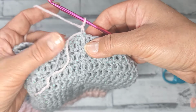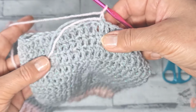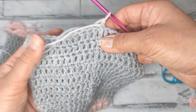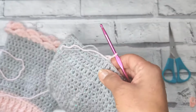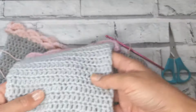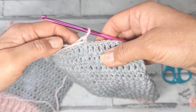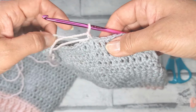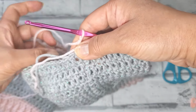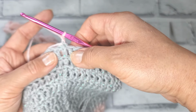Okay, now for this bit, because we're doing the shells, and the shell consists of 5 double crochets in each shell, and you should have 12 going all the way around, depending on how big you've made this. This one here had 12 shells all the way around. So we're going to start with the first shell. Now for this bit, you're going to take your yarn and hold your ends close to the edge, and you're going to skip a stitch here.